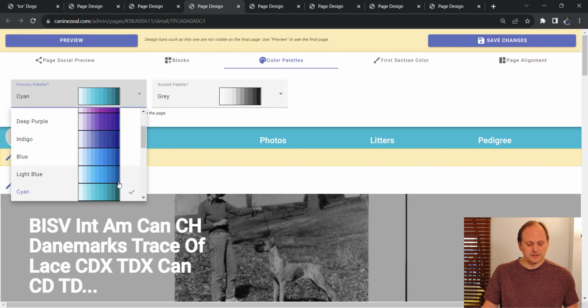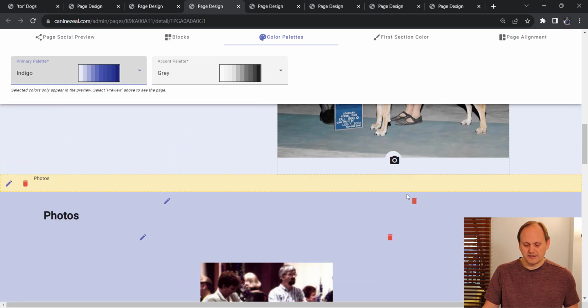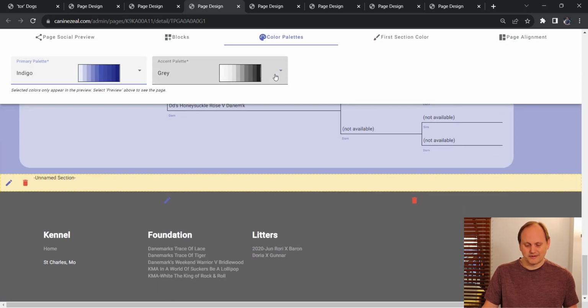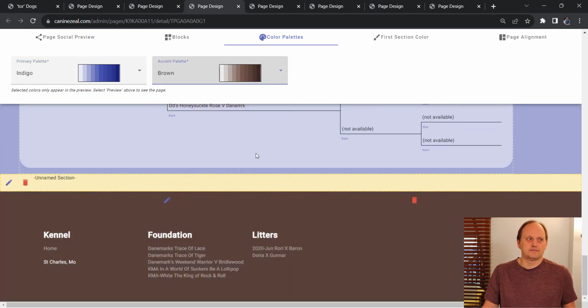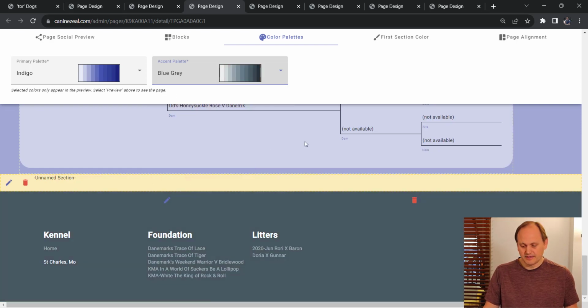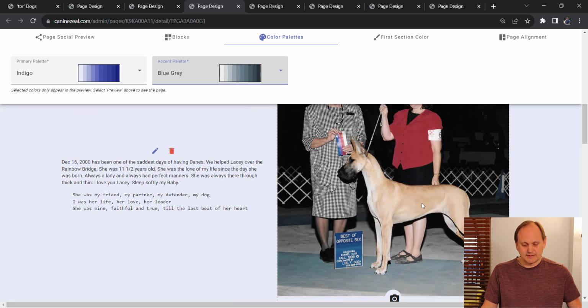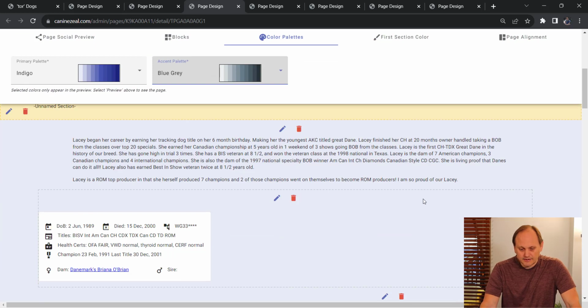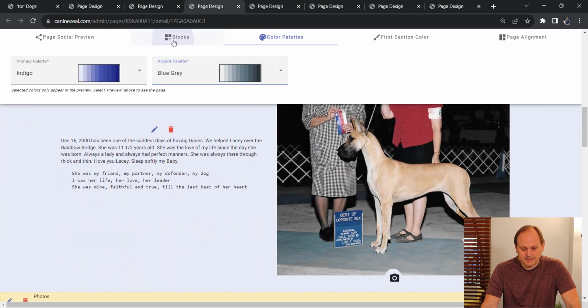So experiment with this and see which colors you like. And notice the footer down here is in gray. So like, oh, what if I'm gray? Let's try brown. Okay, well there. Hey, brown's closer to the Great Dane color. So yeah, I like that. Change it to any colors you want. All right. Let's see. I think that covers a lot of it.